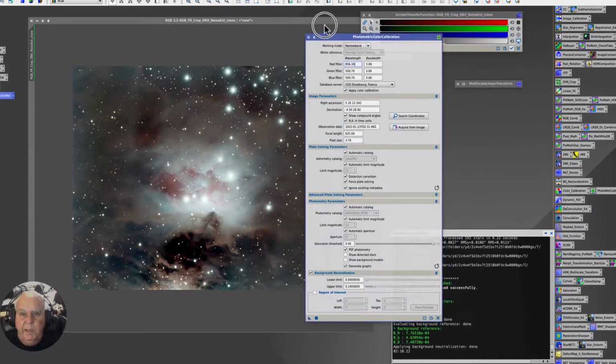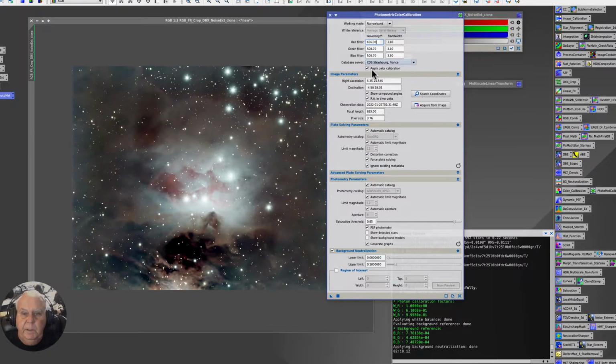photometric calibration. Now, what happened is that this process uses both astrometry and photometry. Astrometry is a form of plate solving, so it went out on the internet and took the information that I had, and it searched a database so that it could plate solve this image.